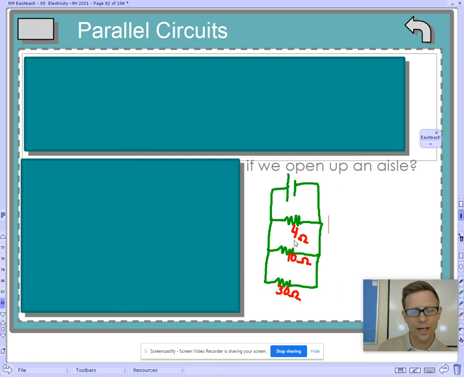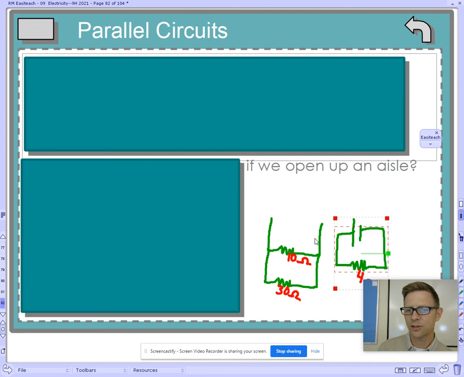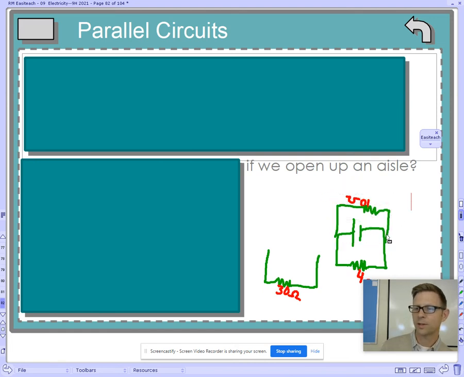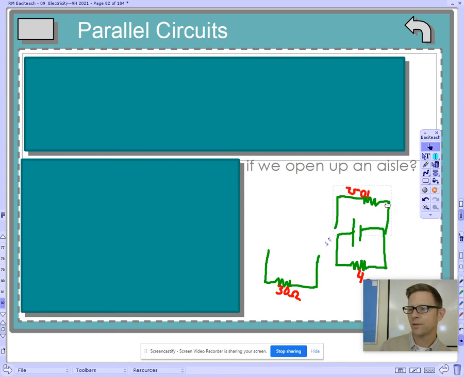Now, I want you to convince yourself of that. I want you to look at this and say to yourself, do I realize that this 10 ohm resistor is directly connected to the battery? Here's a conductor, and conductors provide instantaneous connection. If I go like this, it makes it a little more obvious that this resistor is connected directly to the battery. Sorry, it's not lining up perfectly, but you get the idea. Now I'm satisfied. So it looks more like it's connected directly to the battery.